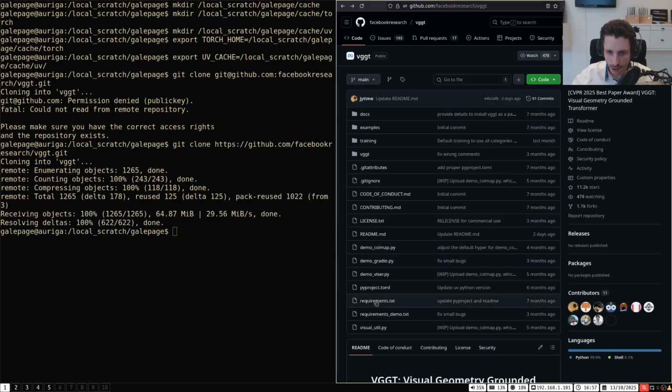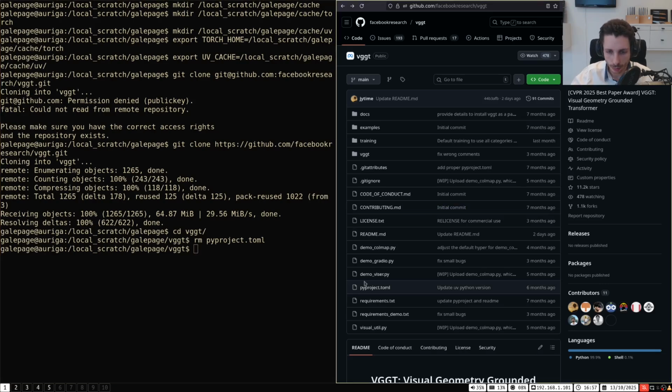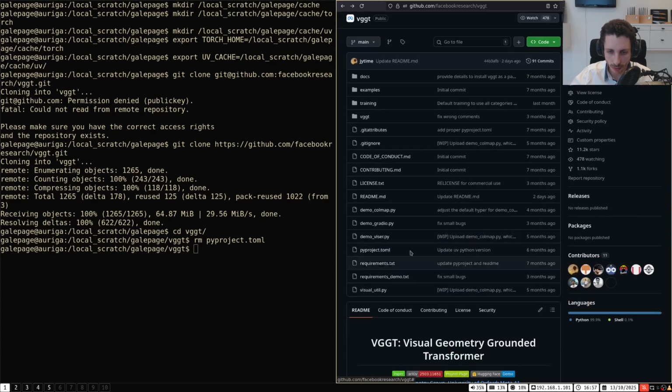So in this case, this project already has a pyproject.toml, but for the sake of the demonstration, I will remove it. So let me go in here, and I will remove the pyproject.toml because I want to show you the whole process: generating a pyproject.toml and then adding the dependencies. We will only keep the requirements.txt and requirements.demo.txt, which is probably what you will see in most older Python projects.